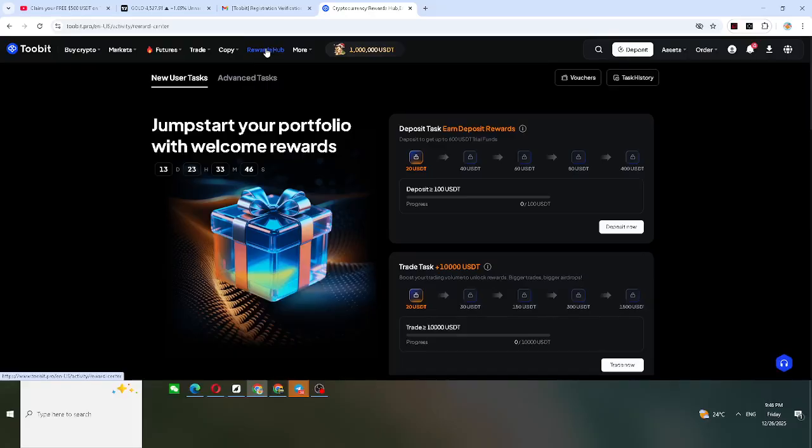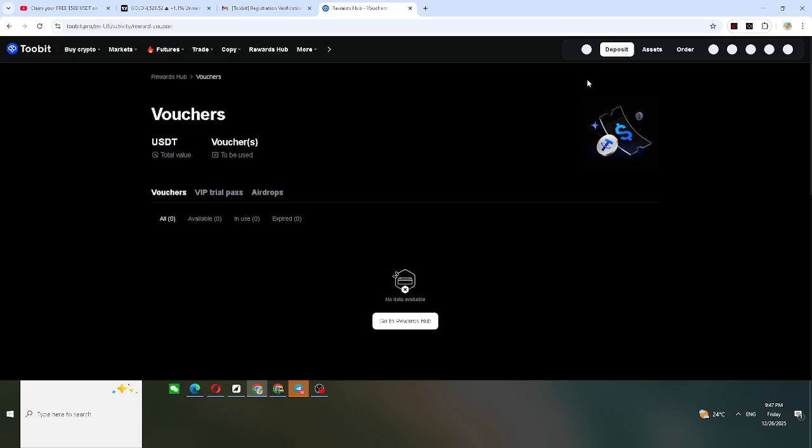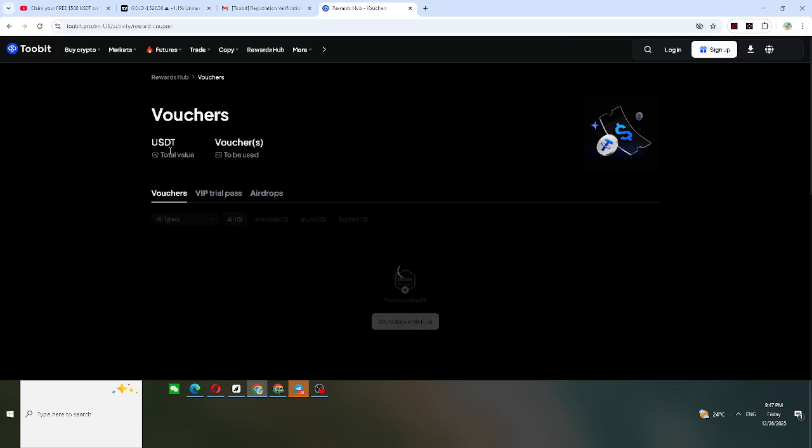Once you get that money in the reward app, new user tasks, reward app, you go to the reward app and click vouchers. These are the vouchers in the reward app. In the vouchers, now I don't have anything. I haven't been credited yet.